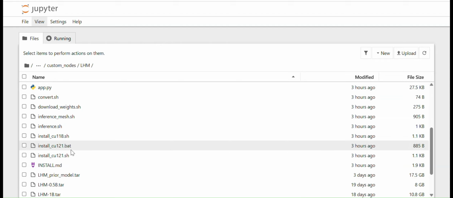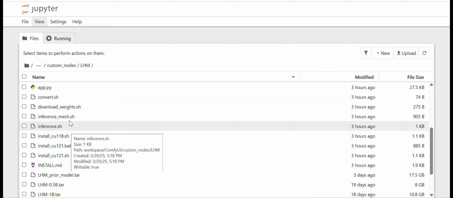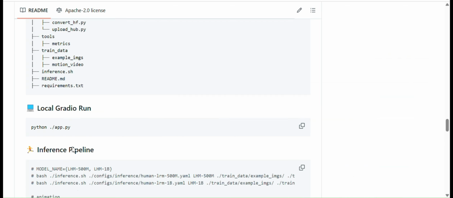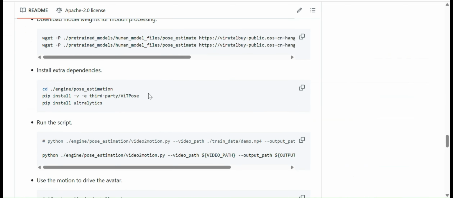And for the motion transfer, you have to install some other libraries also. They have mentioned here that you have to install this ViTPose. This is the third party library they are using to extract the motion and the poses, so this one is very much required.